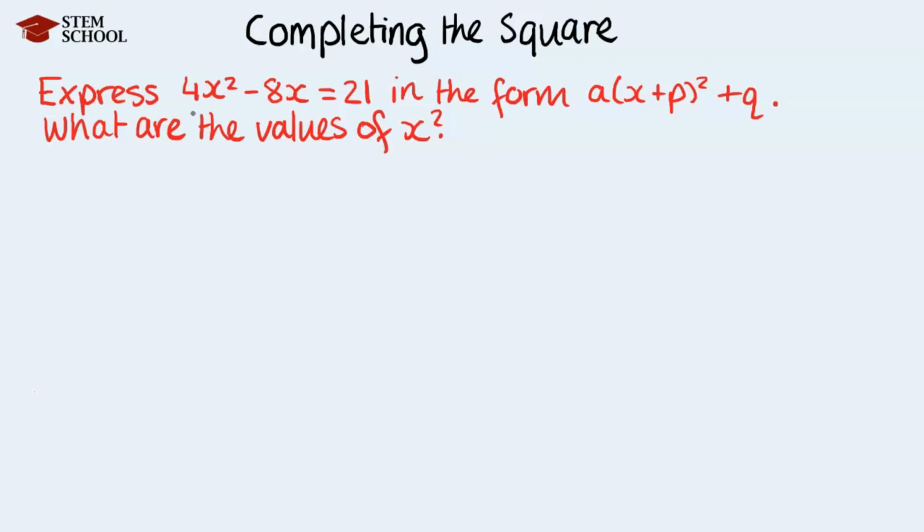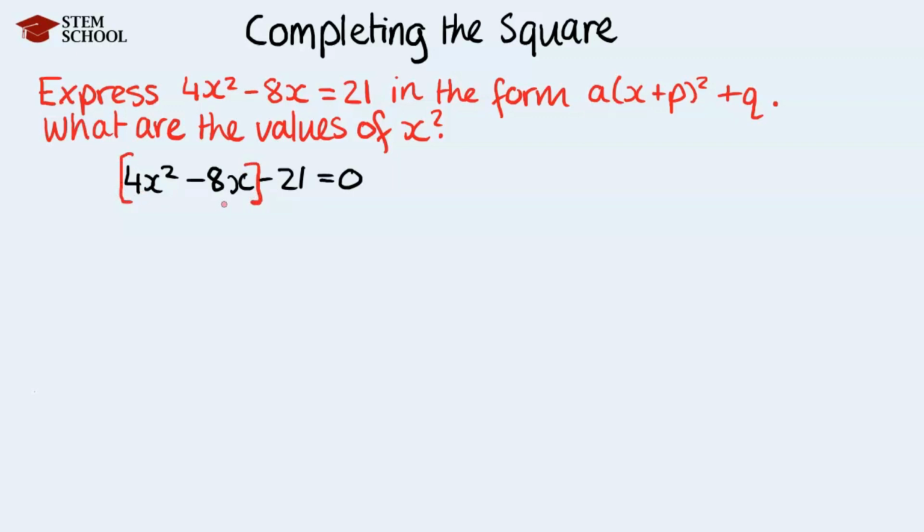So what we've been given as a quadratic equation is just been given in an awkward form, but we have the x squared term, we have the x term, and then we have the number on the side. So let's firstly write this in a form that you can easily recognize as a quadratic, okay? So we have 4x squared minus 8x minus 21 is equal to 0. So rearrange it to equal 0. What we have to do in this case is add an extra step at the beginning. So we focus on the x squared term and the x term, okay?